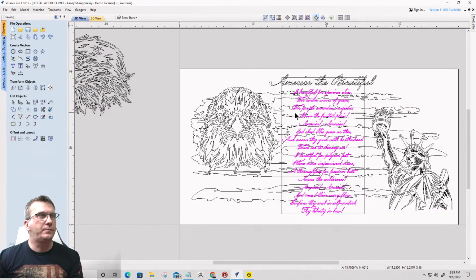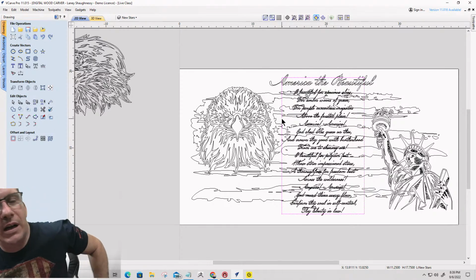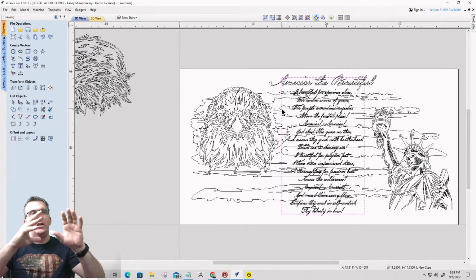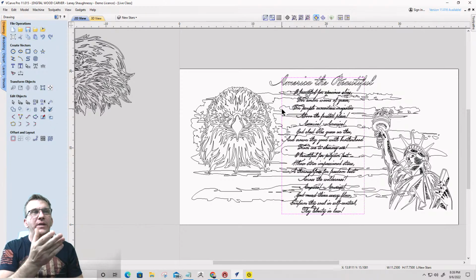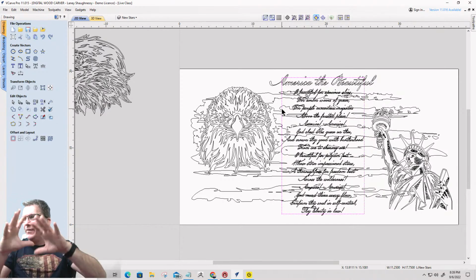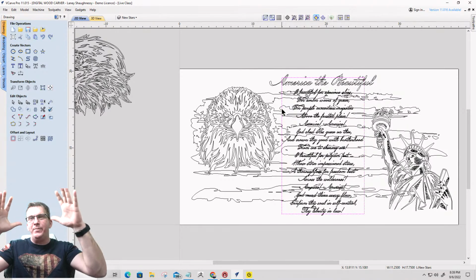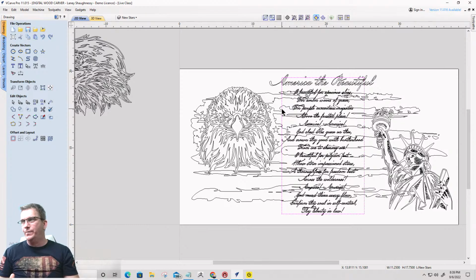Now, the square vector is going to be, we're going to trim the flag away all around this. But I think what might be cooler is if I did an offset of the text once I get everything moved the way that I want. I think it'll kind of be a more natural flow. Okay.